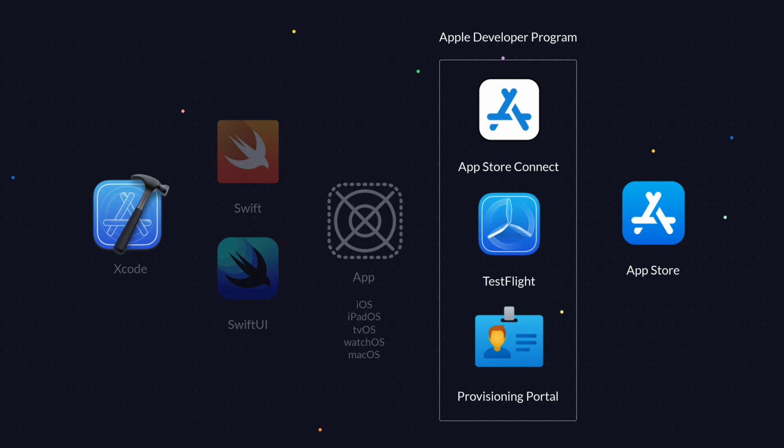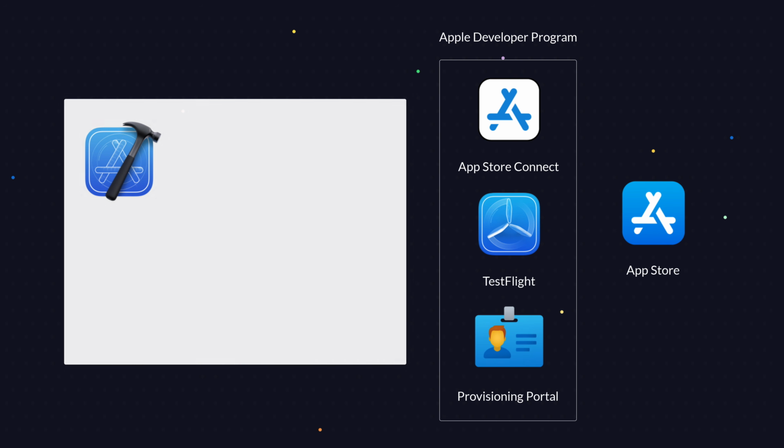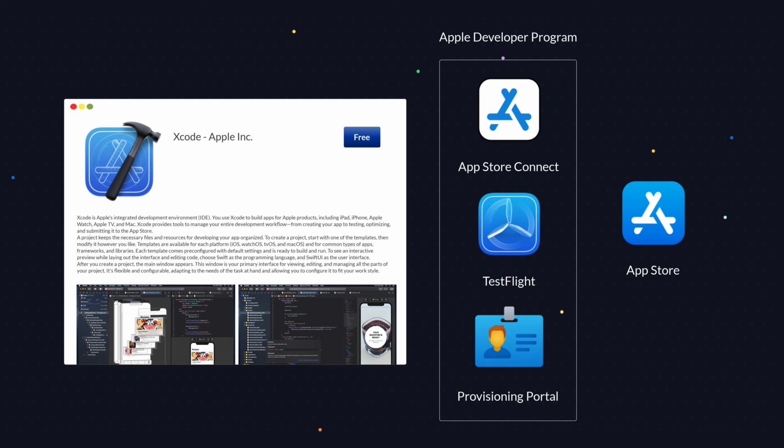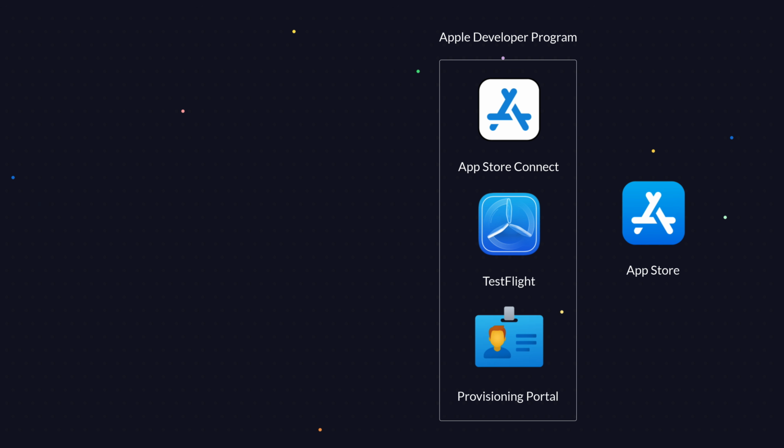Alright, so where can you get these different pieces of the Apple developer ecosystem? You can download Xcode for free from the Mac App Store. I'll provide a link below. You don't need to get Swift or SwiftUI. Those just come with Xcode. As for the Apple Developer Program, I'll provide a link to the enrollment page below. I want to mention that joining the Apple Developer Program is completely optional. If your goal isn't to distribute apps into the App Store, don't join it. You'll still be able to learn how to build apps for yourself.